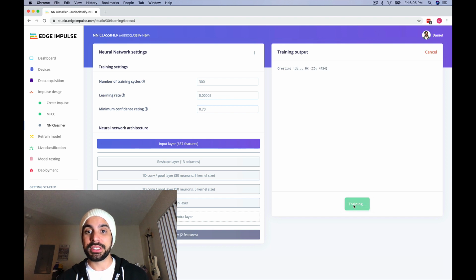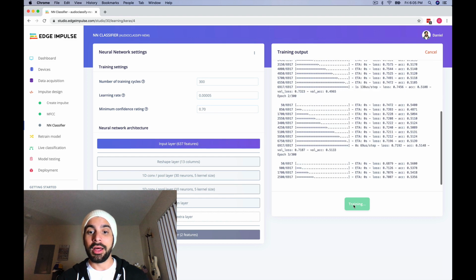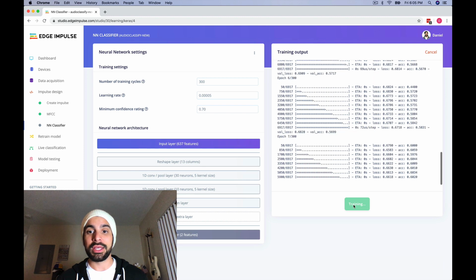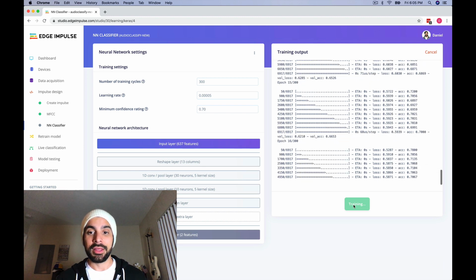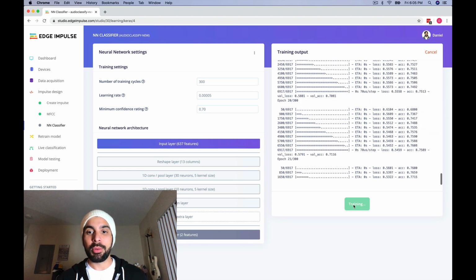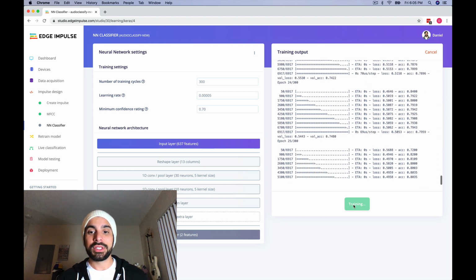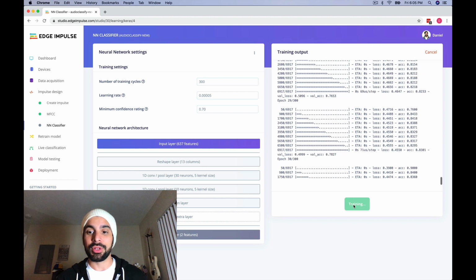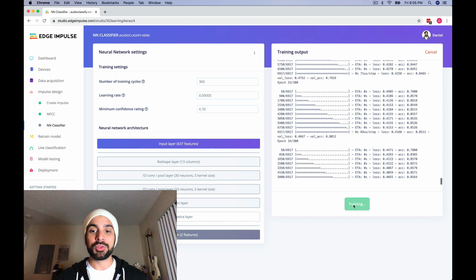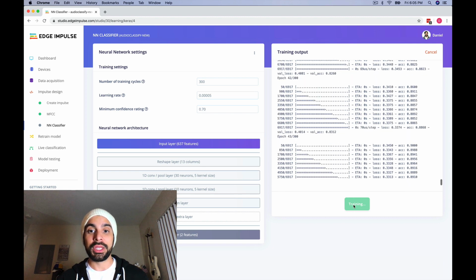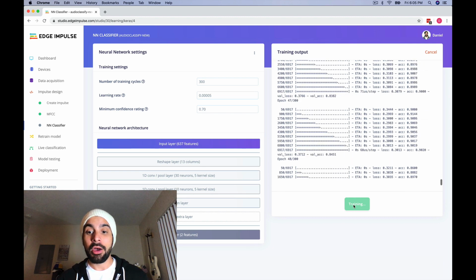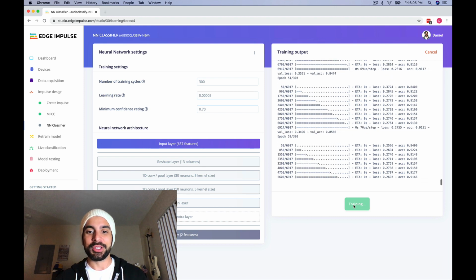So if I click this button here, we'll see that in the cloud, basically this model is being trained. And it's going to take a while. Training neural networks takes an amount of time that is linear to the amount of data that they are being trained with. We have a fair amount of data, and so it's going to take a little while, but you can see these stats scrolling past. These will be useful to think about as you look at how your network is performing and how you can improve it. But for now, I'm going to just skip ahead to the point that the network is trained.